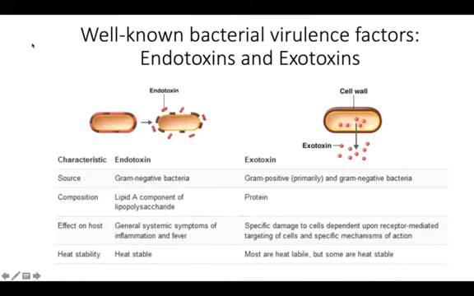And the main difference I want to put here about the composition between exotoxins and endotoxins is that with an endotoxin, those in the gram-negatives, the lipid A of the lipopolysaccharide is within the cell wall. In the exotoxin, with the gram-positives, these are released into the environment. Endotoxins are usually released when the bacterial cell dies. Okay?